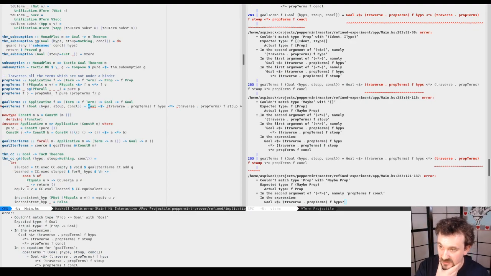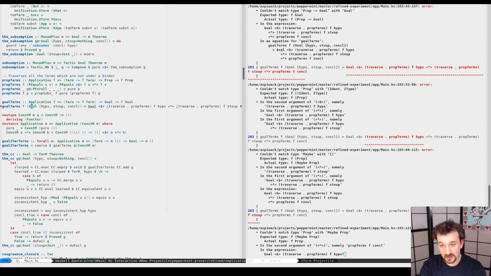Now it's telling me I forgot about the types thingies. Which is fair. So now I also have the bound variables.